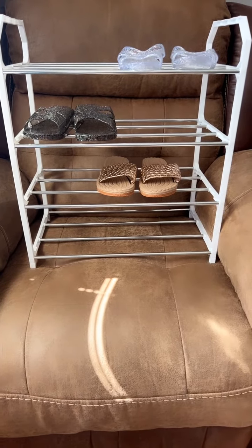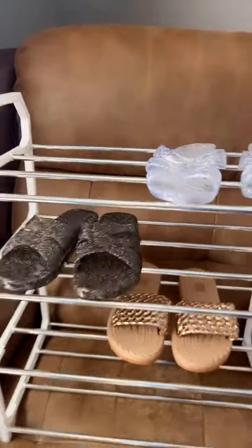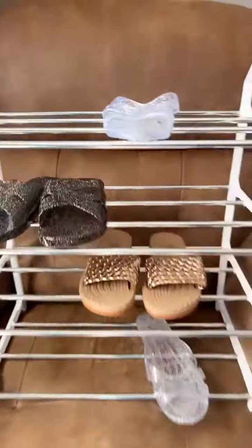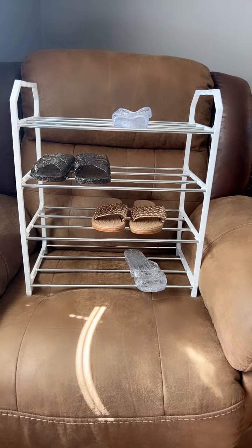The very first thing I want to show you is something that I bought that unfortunately has been discontinued, but they do have other items very similar to it and it will probably come back. It's a shoe rack. It was very easy — I was able to put it together. It's two pieces of plastic with rods that you place your shoes on, and it has four tiers. It's very lightweight. These rods go into the plastic holes and that's going to hold your shoes. It doesn't take up much room and it was $6.49.